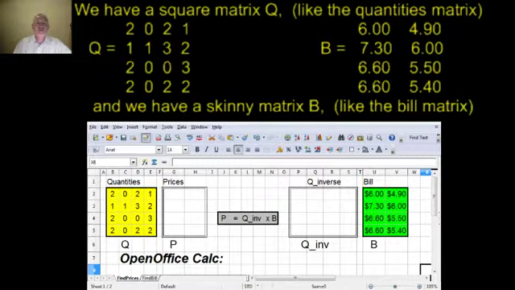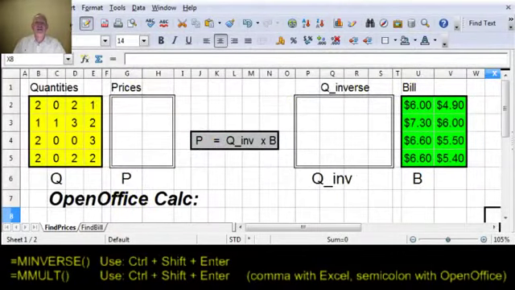That's where our Q matrix has ended up in Calc. And on the right hand side in green, I've put the prices that were used in our bill matrix. And the formula that we've discovered, I've put in the middle here in grey, saying P equals Q inverse times B.